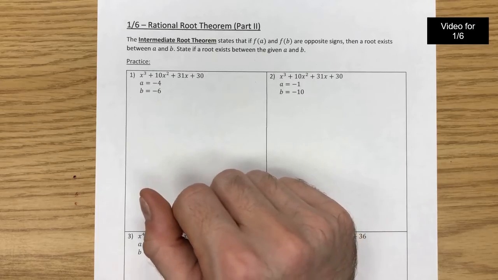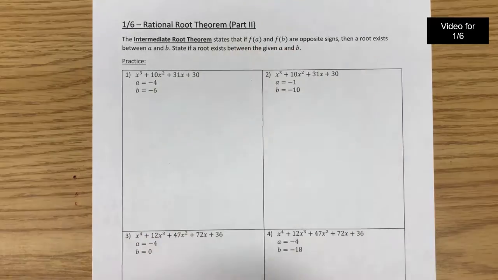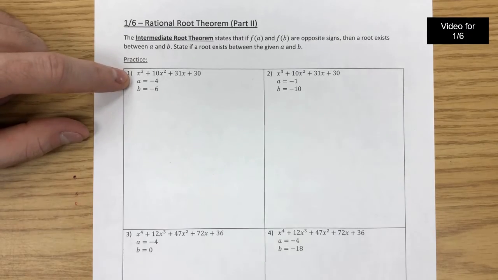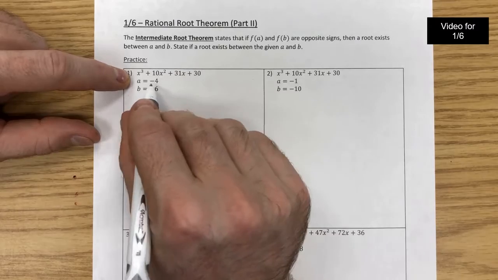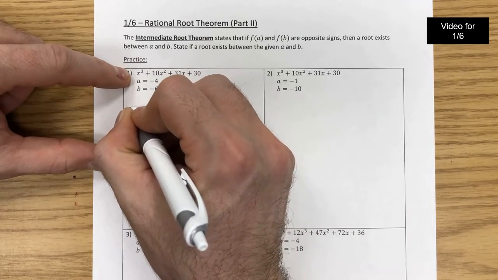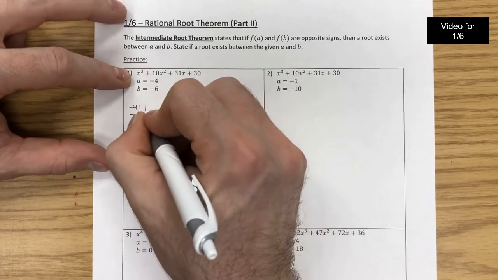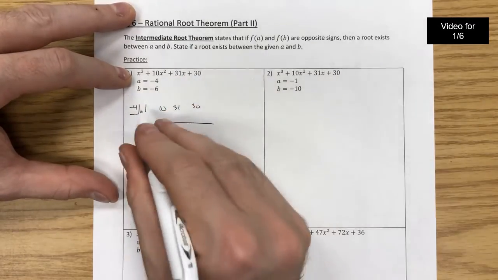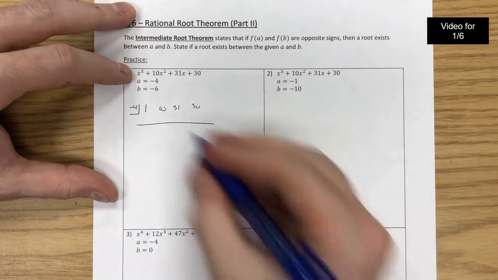and where the roots are located, I figured this would be a very good extension right now to kind of expose you to where you end up finding the roots. And so let's take a look. If we try out f of a, which means we're plugging a in, we use synthetic division to test that out. So -4, I'm going to try 1, 10, 31, 30. And I'm going to see what happens when I plug in the -4.